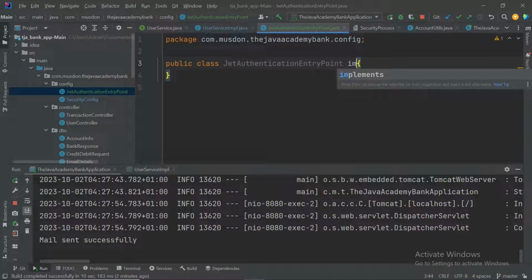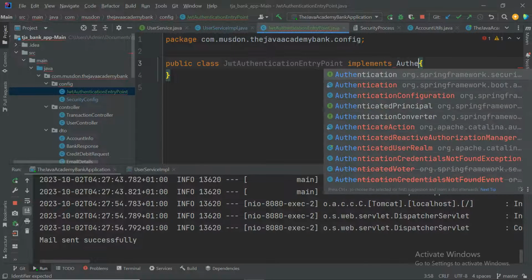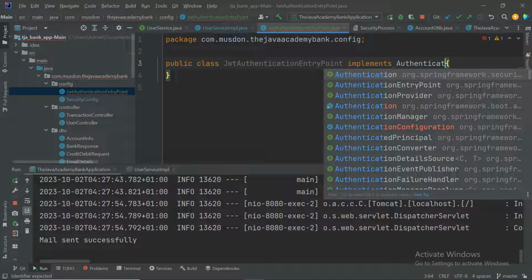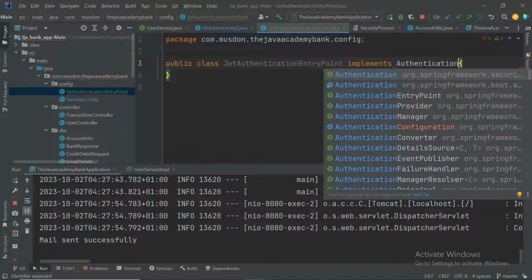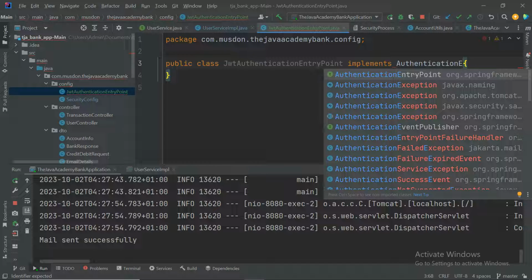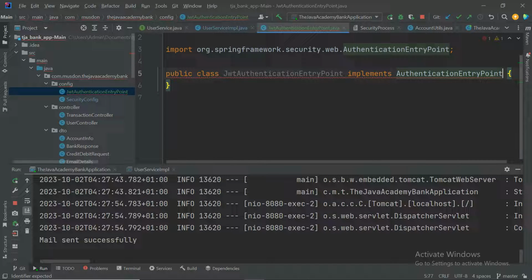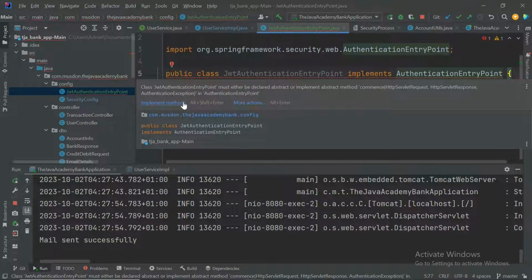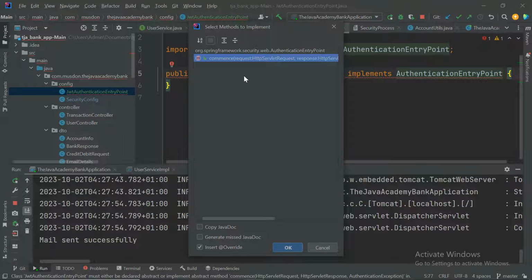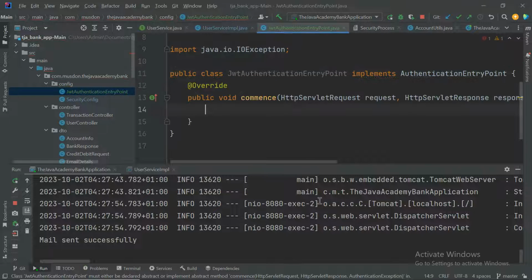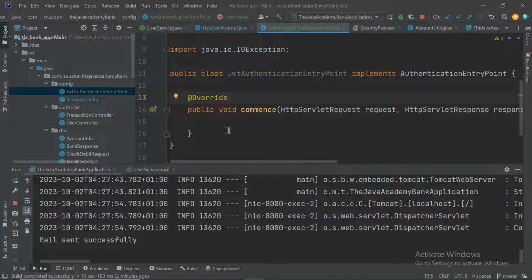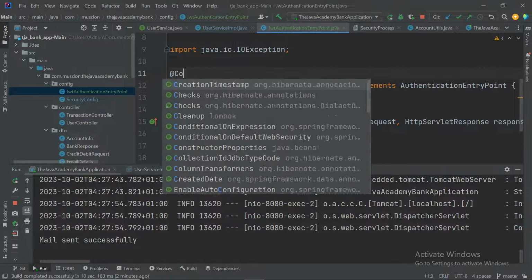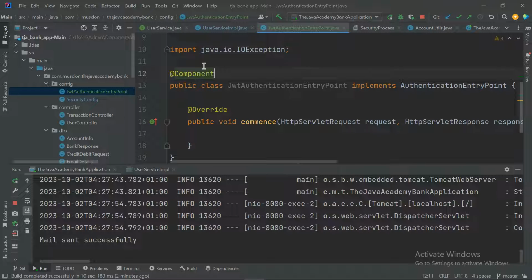This would implement an interface called AuthenticationEntryPoint from the Spring framework. It tells you to implement some methods. So let's implement that method. This is the only method we need. Here I would need to annotate this with @Component at least.